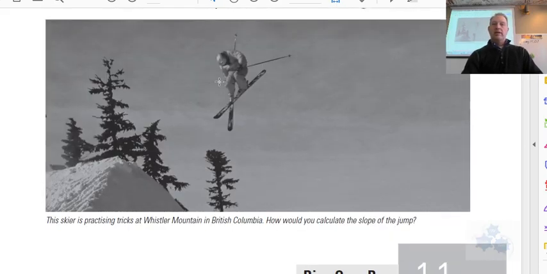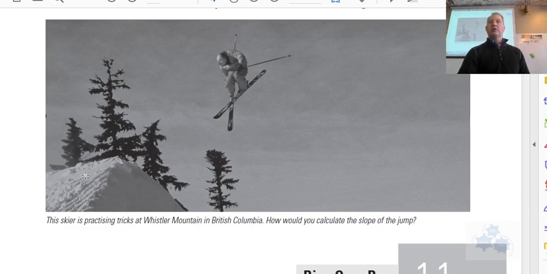Okay, now look at this guy right here. There's a skier, and it looks like he's maybe come off this ramp right here, and he's maybe doing a spin in the air. That's what it looks like to me. It looks like he's going this way. What do you guys think? Do you think he's going this way, or maybe coming back this way? Which way do you think he's going? Or maybe he's going straight down? I don't know what's happening here. Maybe he fell from a plane or something. Does this make sense? Do you guys agree with me that this comes off the ramp here?